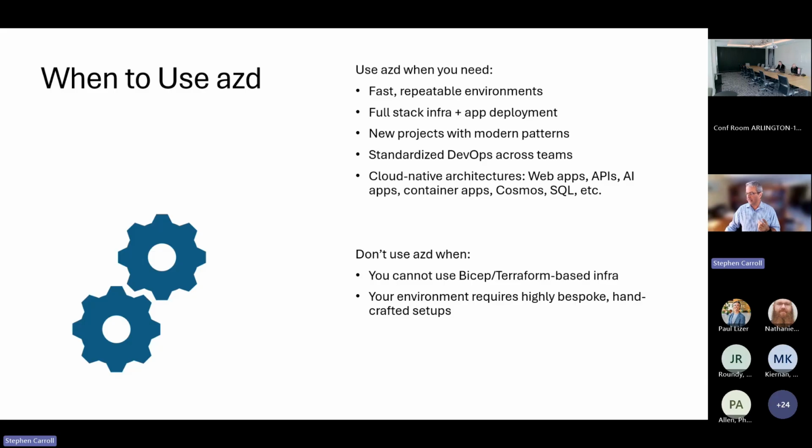Again, we talked about the container apps, where we're able to leverage all sorts of different deployment technologies. If I want to have just a traditional web app hosted in an Azure website, we can certainly push that directly out. Where this falls apart is where we can't use Bicep or Terraform to deploy the application. I personally have not seen that in any environment yet, but I'm sure somebody's got a solution where we can't use either Bicep or Terraform to deploy code.